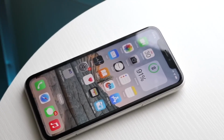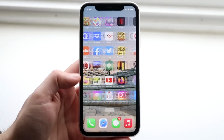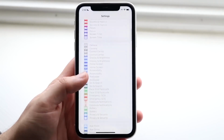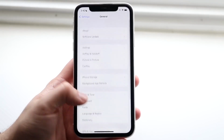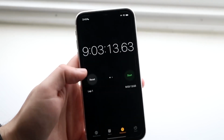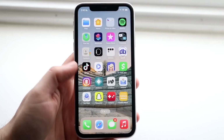So if I were you, I would not recommend installing iOS 17 at all. I wouldn't even consider doing it, not even a little bit. Don't even consider doing it until you're ready and until you back up all your devices. So back up your iOS device, back up all your iPhones, whatever you can, back up all your data. And then if you're ready, you can install 17.0 if you want. But if I were you, I would wait at least until 17.0.1 or 17.0.2. Those versions of software are going to be much better than probably 17.0.